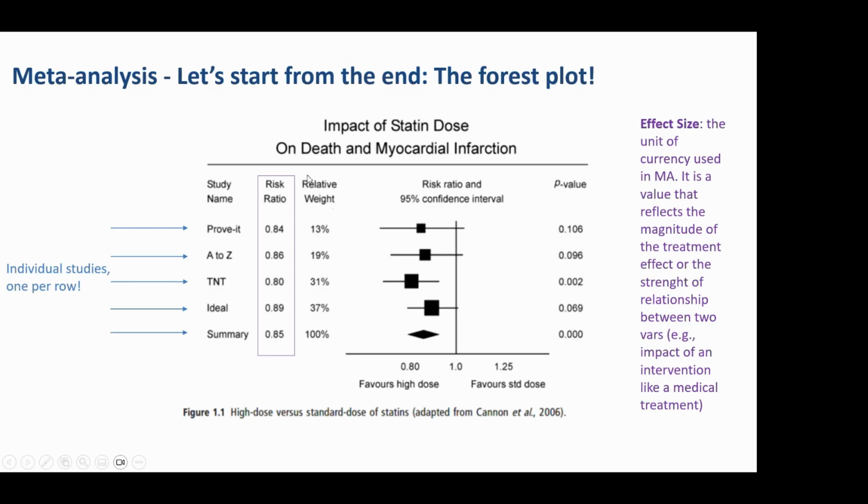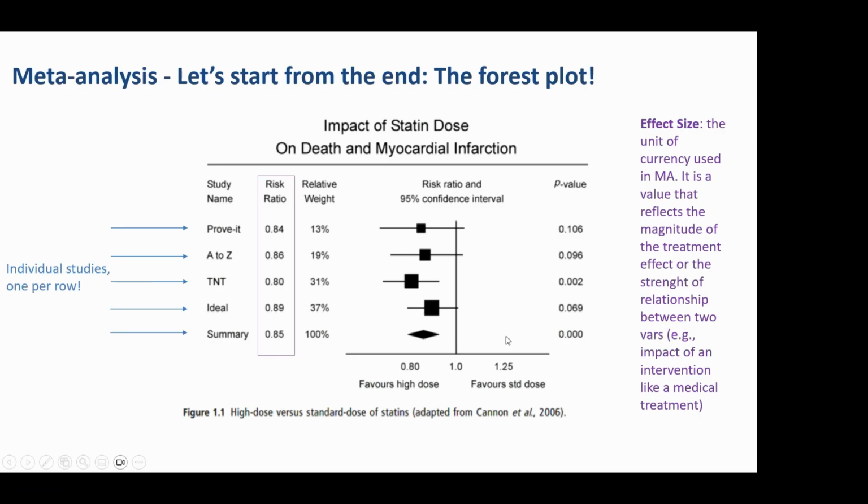In this case, you can see here another concept, relative weight, which is how the meta-analysis is assigning weights to each study, because each study will have a different quality. We will see how this happens, but what you have to take home from this graph is that the bigger the square, the higher the weight given to the study. You can see here that the one with more weight is the study called ideal. You can also see the number, 37% relative weight. And not strangely, but as we were expecting, it is the one with less variance. It has shorter whiskers.